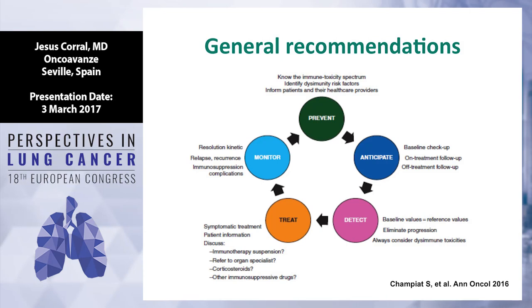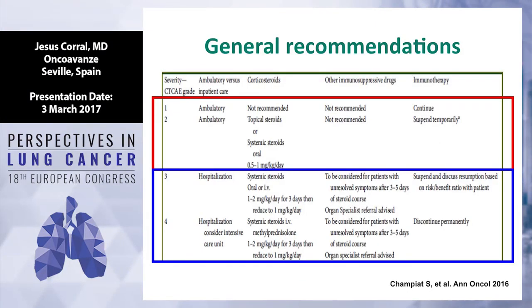Sometimes you need to stop the drug definitively, but patients can continue benefiting and you need to know the next toxicity. As a general recommendation, in my clinic: grade 1 or grade 2 toxicity can be managed ambulatory. You usually don't need steroids except in grade 2. Skin toxicity is usually resolved with topical steroids; sometimes oral steroids are needed, but you can continue immunotherapy. Only in grade 2 not recovered after three months should you consider stopping.